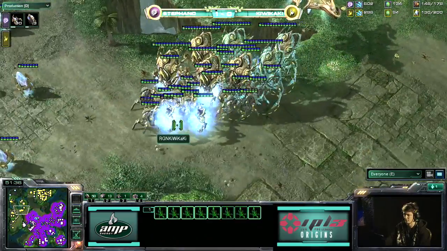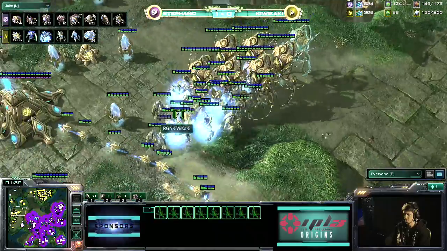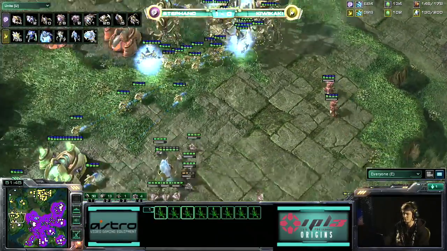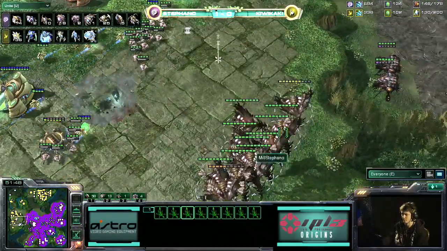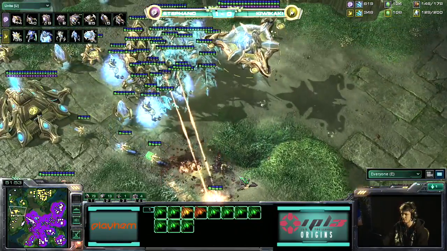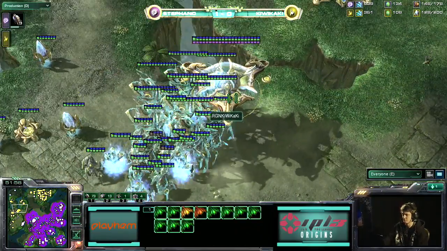The big army for KiWiKaKi is still just maneuvering itself back and forth. He is also up by 22 workers, so take that out of the equation. He's actually a little bit behind, or quite a bit behind in army. Stephano laying waste to a few probes that were transferring some minerals. But all right, man, we're going to have the final showdown here in a second.